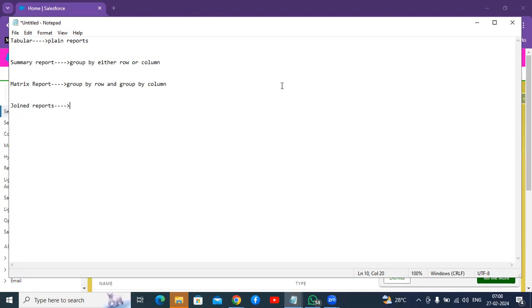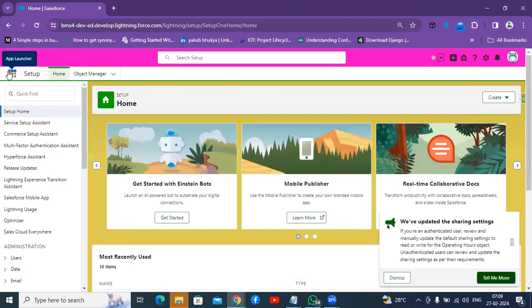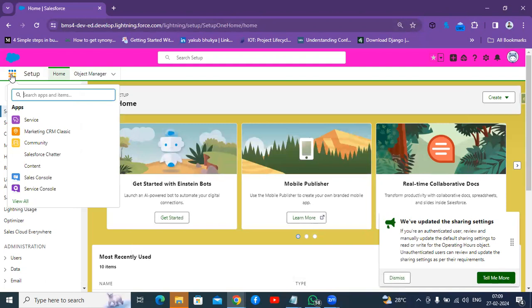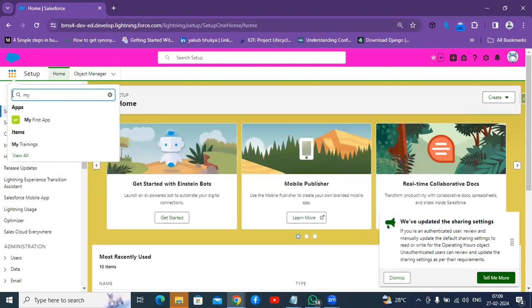So let's suppose we have one app. What is our app name? My first application. So we have My First App. I'm going to the tab.